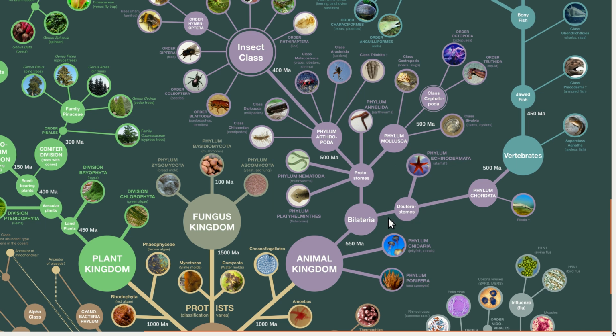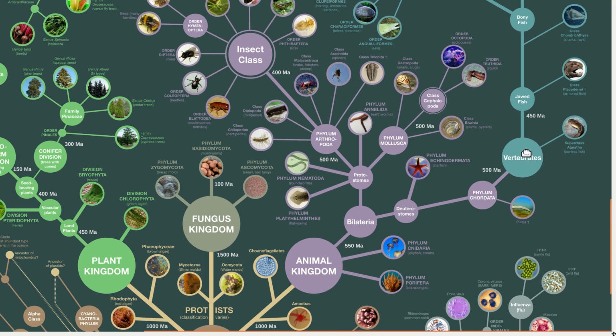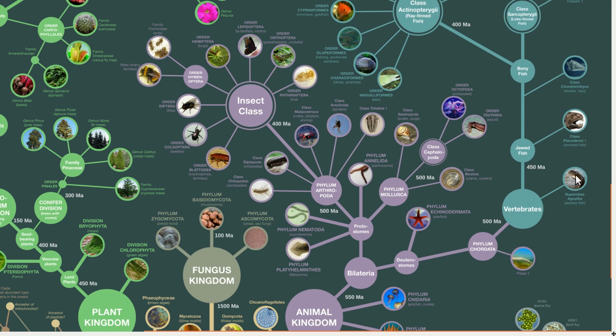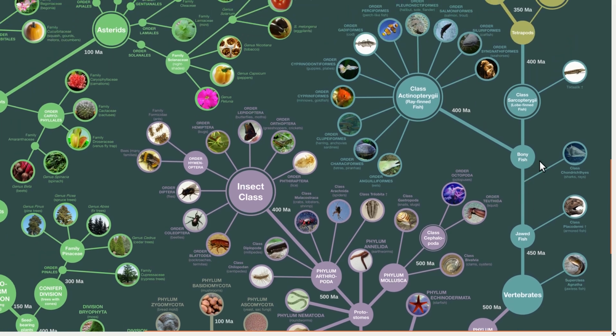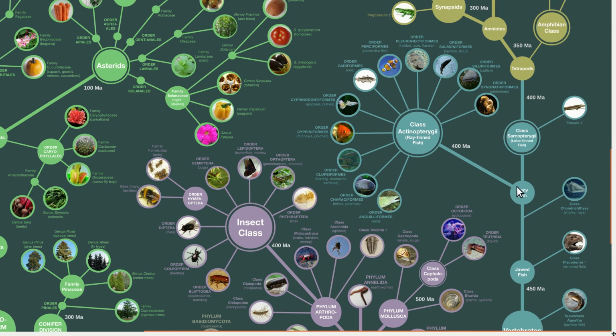Whereas the deuterostomes head in a different direction and eventually evolve into phylum Chordata, from which the vertebrates come. So everything in this purple section here, these are all invertebrates, which means they don't have a vertebrate, which is a backbone. Here, a backbone evolves, and we start to get animals that have a bony spine. Eventually as well, we get a jaw that evolves, and then more bones along the structure of the body.